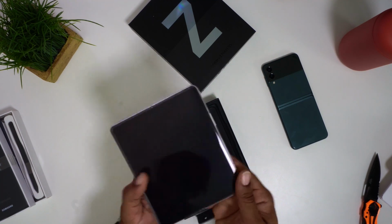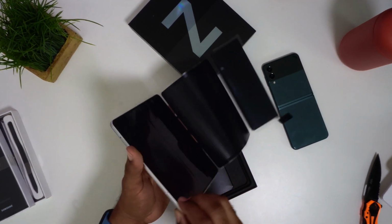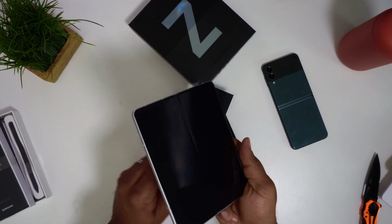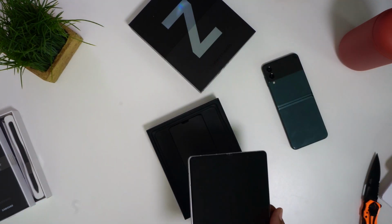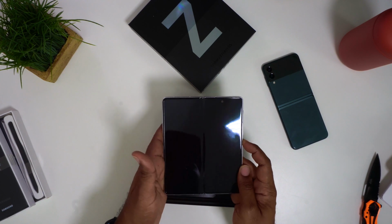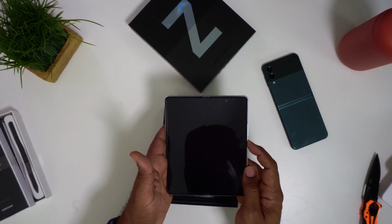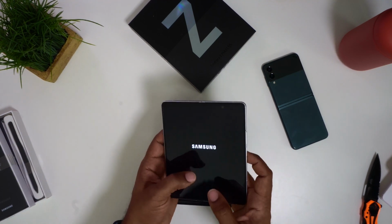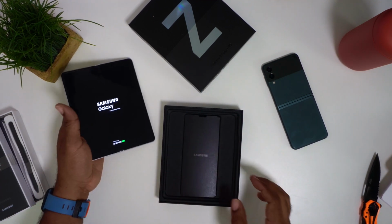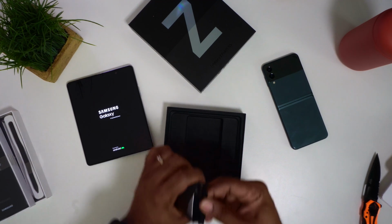Let's see, you got a tab. Oh, that sounds nice. Okay, so you get that same premium feel from last year. Let's go ahead and start this bad boy up. And you do have a noticeable crease still down the middle. Like, I was kind of hoping they were gonna get rid of that a little bit, but that's what you got. What do you expect from folding glass, right?